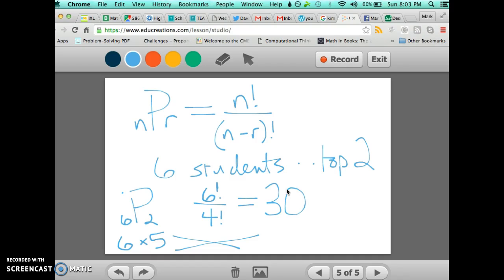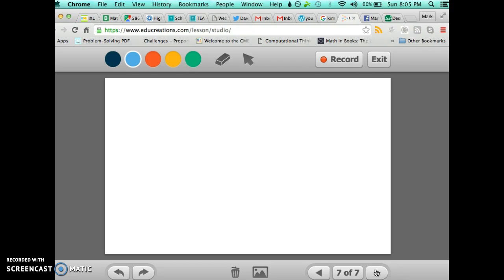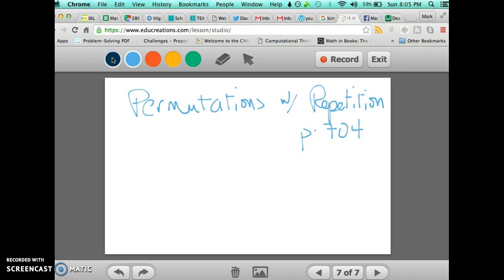So that's how permutations work, and if you wanted to be following along, the definition of permutations is on page 703 in your textbook. Okay, there's one other thing that we should look at, and that's when sometimes we find permutations and some of the objects are repeated. So the example in your textbook is permutations with repetition on page 704. And so let's say we're trying to find out how many ways to rearrange the letters in the word cheese.